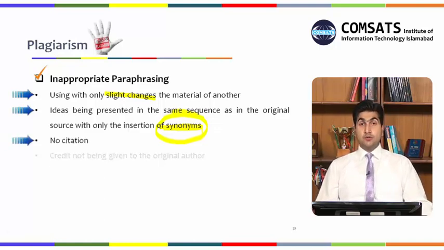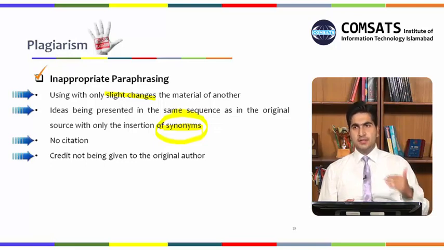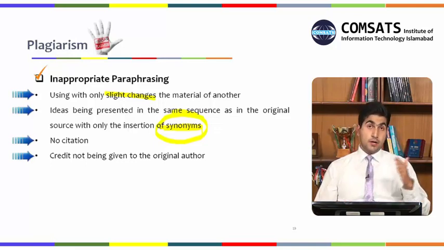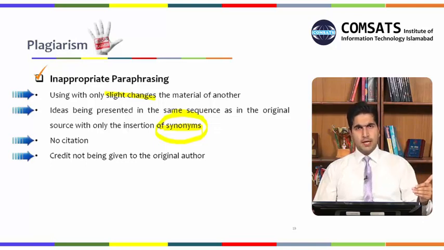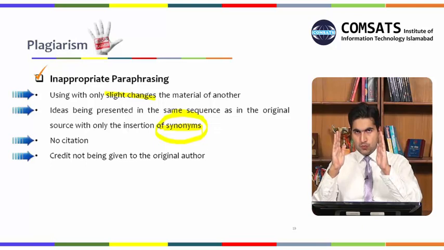Then if you are providing no citation for the paraphrase which you have done, once again plagiarism, and credit is not being given to the original author. This credit can be given by simply using a signal word or a signal phrase in which you say, according to X, this thing has to be done this way, or X believes this thing has to be done this way. Well, you are referring to that Mr. X or Mr. Y, that person; that is basically a signal phrase, and you are giving credit for all the work, all the words which you are using, to that Mr. X. This is basically signaling that you do with signal words and signal phrases, and it has to be done either at the beginning or within the citation that you use within brackets.